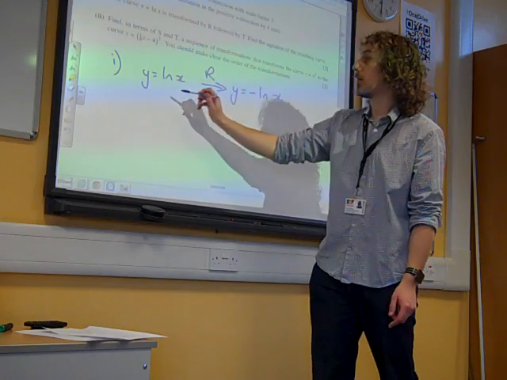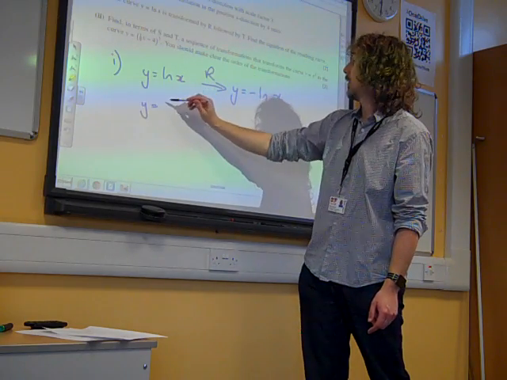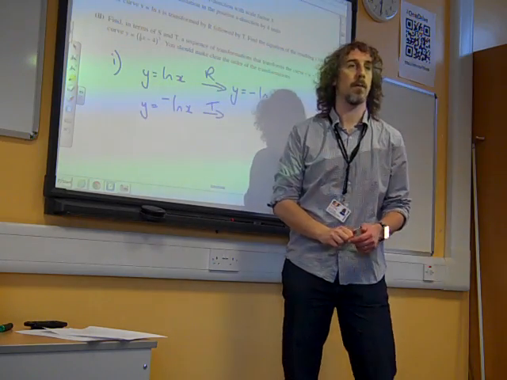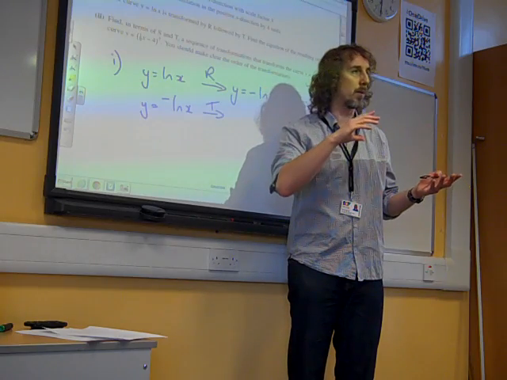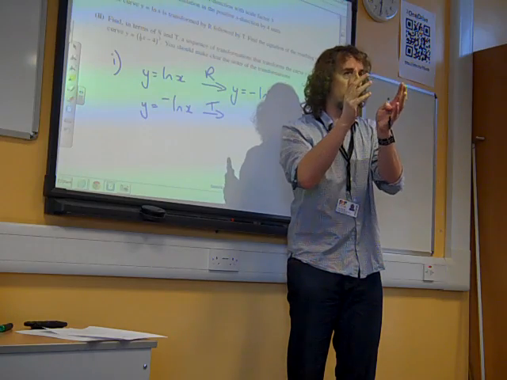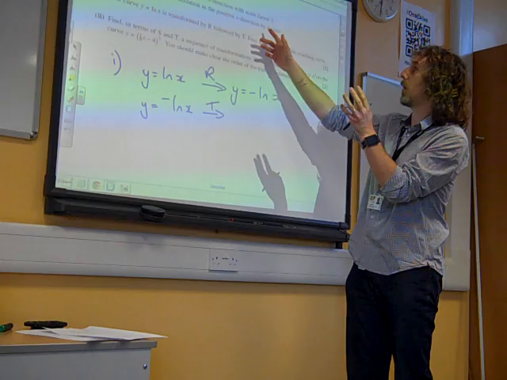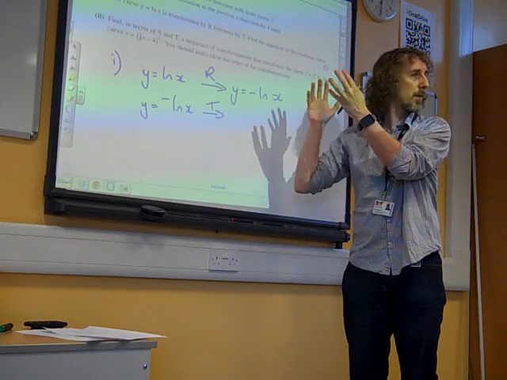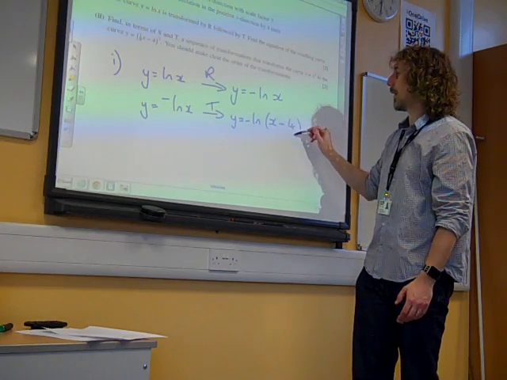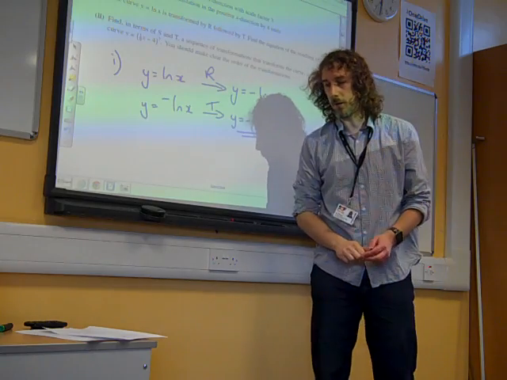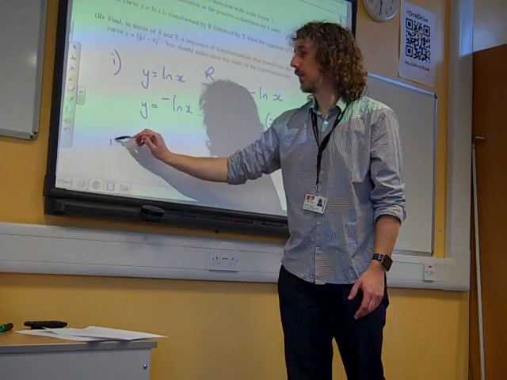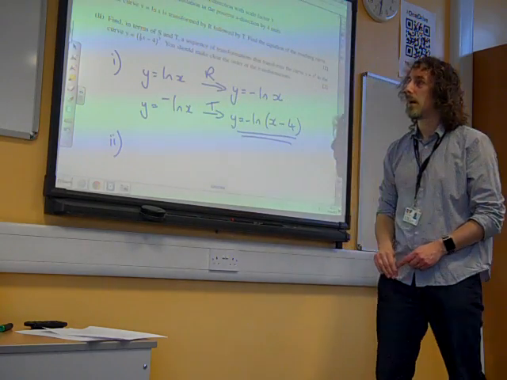And so then we're going to do the transformation T, which was the translation. So we're taking minus ln x, and T is a translation in the positive x direction by 4 units. Well, remember going right back to those happy core 1 days, that's the inside bit, and it always works in the opposite direction. So if we've got a +4, then that needs to be a -4 that goes in the bracket with the x. So this is going to be minus the natural log of x minus 4, and that is going to be our answer. Are we happy with that? It was a little bit sneaky that the order wasn't such a big deal as they made it.